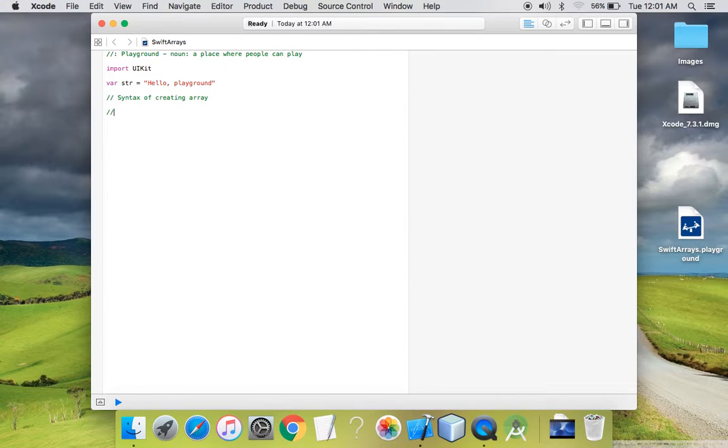We'll first initialize an empty array. How to initialize an empty array? I'm gonna create this array as a variable array, which means its values can be modified by adding, removing, or changing its items. Empty dynamic array.